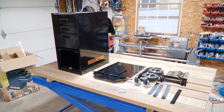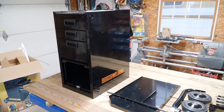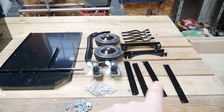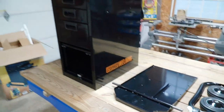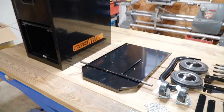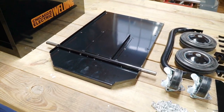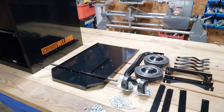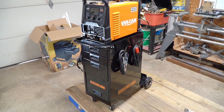I've pulled the contents out of the box and laid them on the table so you can see what's involved in putting this together. For the most part, the box and the drawers are already together, which saves you a little bit of time. The contents are basically the tray that everything sits on, some wheels, and some other hardware. The top drawer gets divided into small portions, so that's what these dividers are, and those are hangers. As far as quality, everything seems to be built about what I would expect — just as good as my Yukon cabinet. It's a little beefier than I expected; the steel is 16 gauge and it looks like a powder coat finish. The hangers are actually 1/8 inch, so they're a bit beefier, but everything looks really nice.